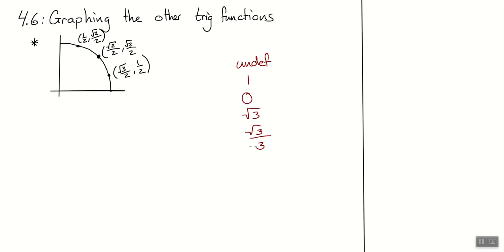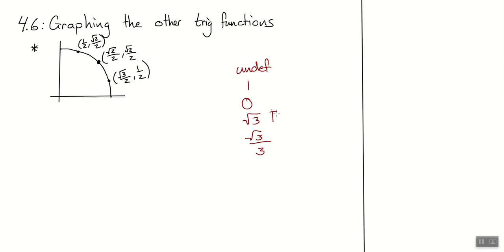Okay, the undefined one we can't rank. Of those 4 numbers, can you tell me which one's the biggest out of all of them? I think I heard 3 different answers from 3 different people. Root 3 is the biggest of them all, I think, because I know root 4 is 2, so it's not quite 2, but it's pretty big. Everybody agree that this is the biggest? What's the next biggest?